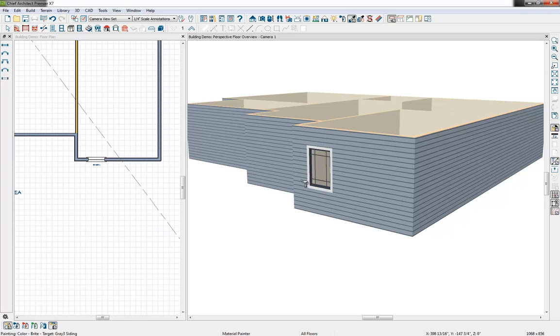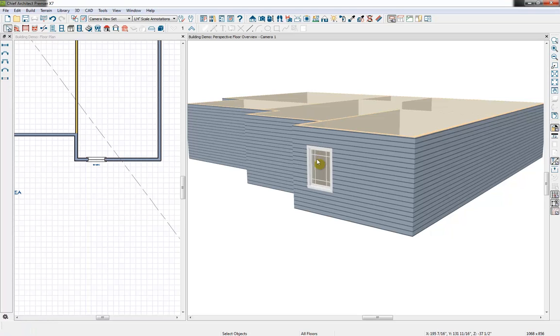I'm going to turn off that paint roller because I don't want to keep any of that texture. I'm just going to go right down to my editing toolbar and deselect our paint roller there. So now my cursor is a spray can. So I can just single click and apply that onto that material. We'll be using this tool a little bit further down the road here when we do our exterior, so I'll get into even more detail at that time as well.